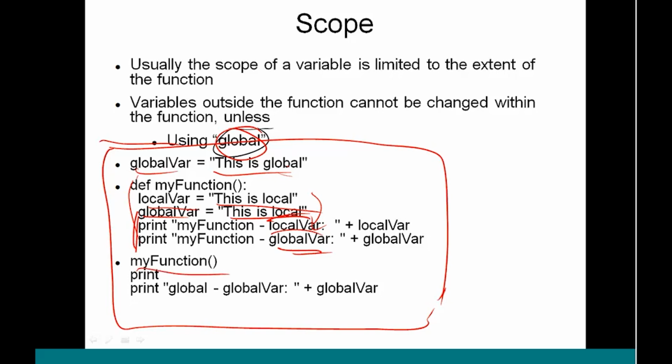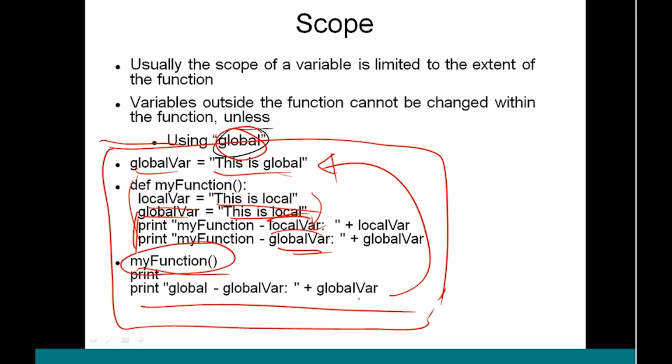So that is when I execute this. Now if I print the global var outside, can you tell me what it will print? It's still going to print this value as if it never got changed by my function. This is because when you define it here, this global var is a different global var. It actually creates this variable, assigns this is local, and then it prints this. But once you go out, it uses this.